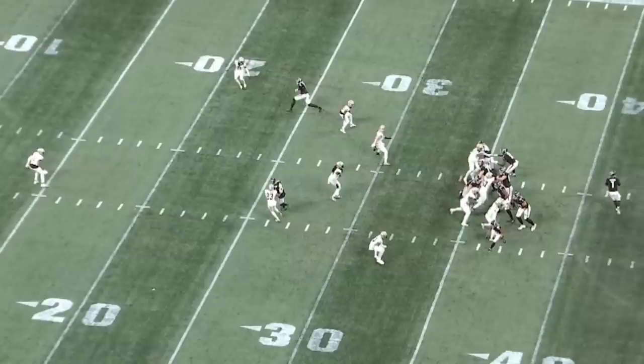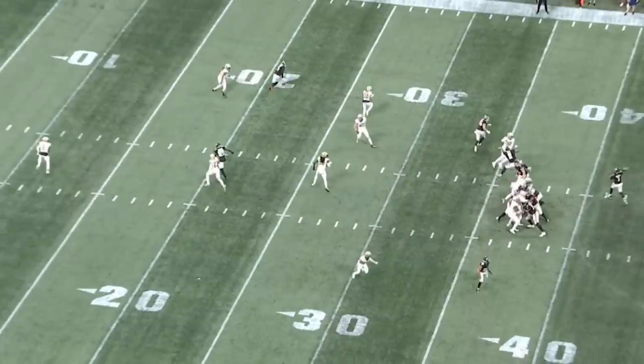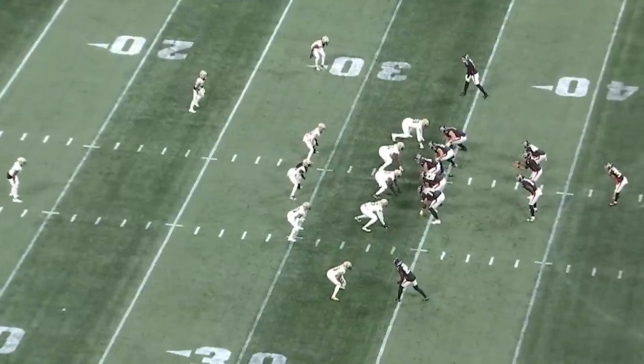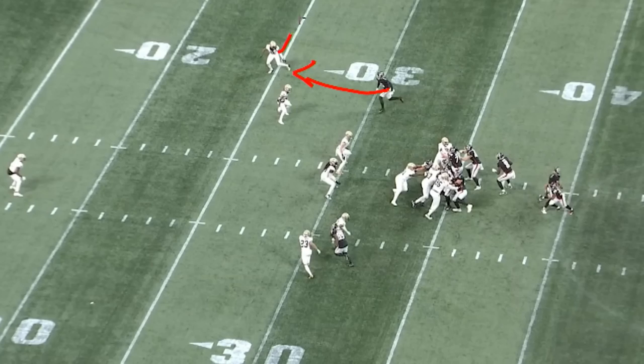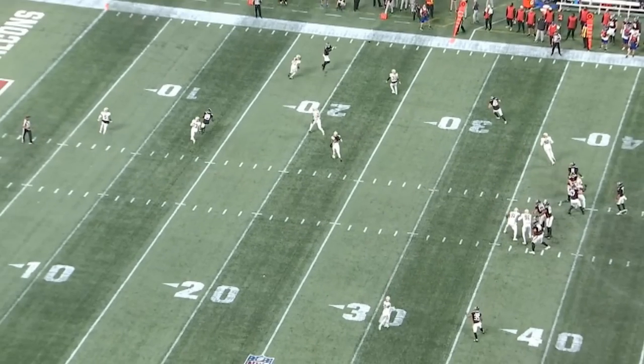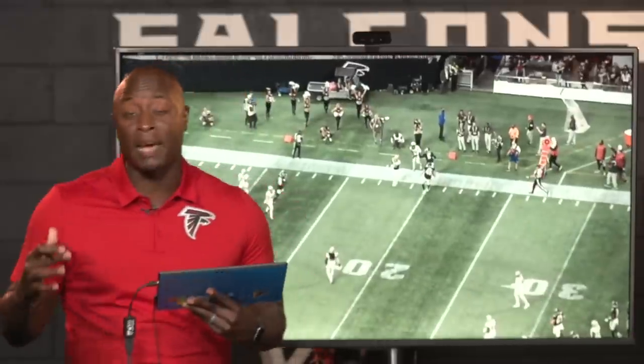Watch him stay vertical — boom. Look at now he wants to come out. He sticks his foot in the ground, and look at all this grass that Mariota has to throw this football to. It's just an awesome job of Drake creating space on the outside. Watch him stem inside again — boom — getting vertical, forcing his butt to go outside. He creates room to the sideline and it's an easy pitch and catch, wide open. This is why Drake has caught so many balls in the first two ballgames — because of the things he does in the route that create space to catch the football. Such a finely tuned route runner already as a rookie, with 13 catches in the first two games.